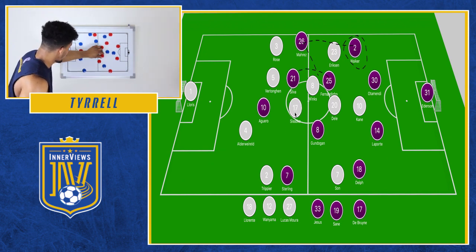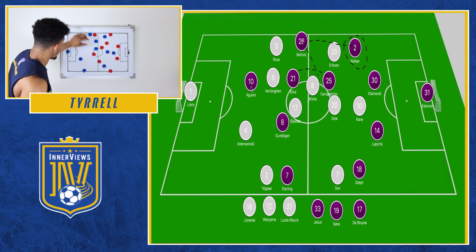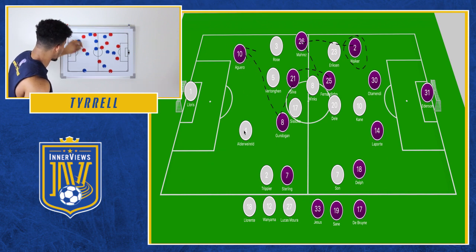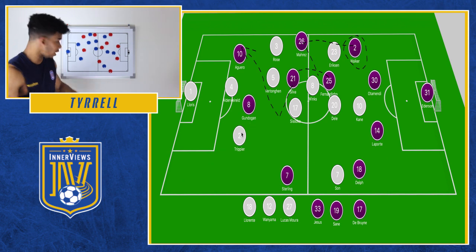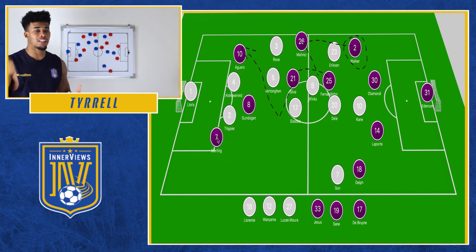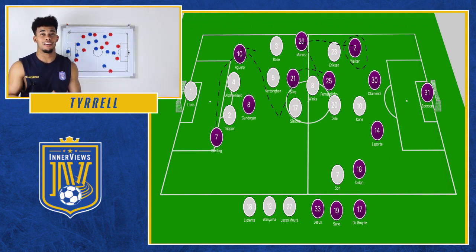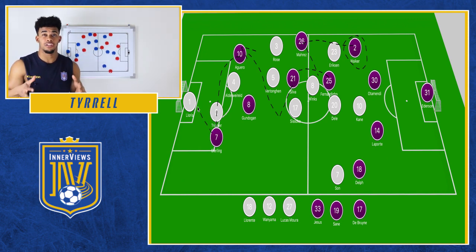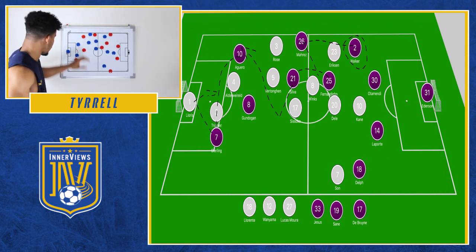And when Gundogan broke in behind them, he was able to slide the ball out to Sergio Aguero peeling off to the right. And now you have somewhat of a 3v2 with Vertonghen caught. You have Alderweireld shifting over, and there you have Trippier shifting over as well. And Aguero is able to pick out Raheem Sterling, who brings down the ball with Trippier coming to him, but he can only force Lloris into a save. That was one of City's bigger chances in the half, but this half was largely dominated by Heung Min Son.